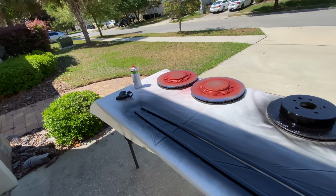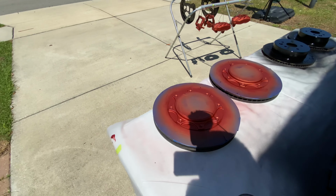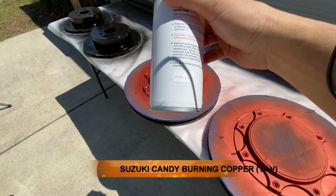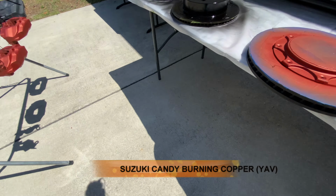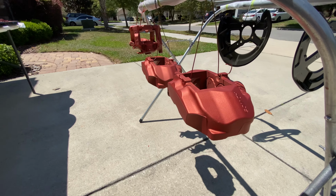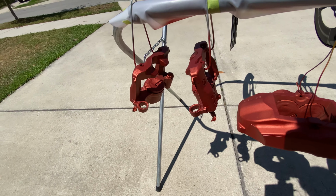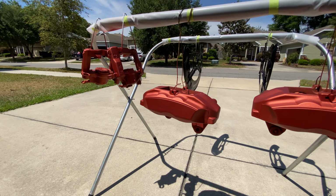All right, I burned through that can. It didn't give as much coverage as I thought for 40 bucks, but it works. This color is nice. It's metallic as hell. Burning Copper Metallic. It's a Suzuki color, but it laid down really good. It was all metallic coming out. Coverage was decent. I probably got two coats on here before I ran out on that can. But if you really want to do it nice and thick, two cans would probably do it.